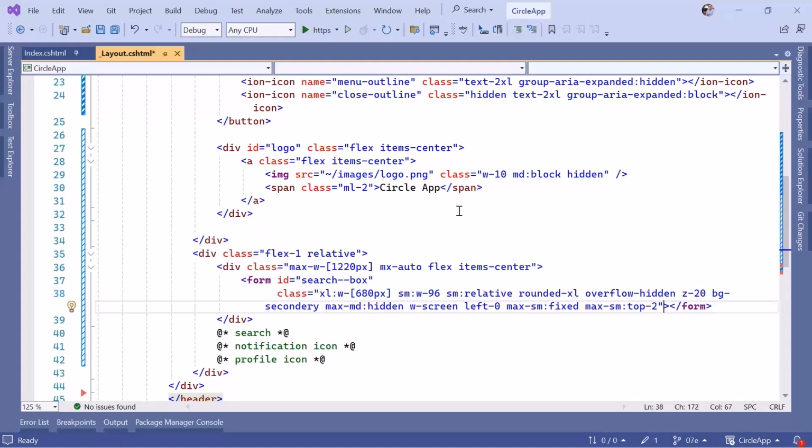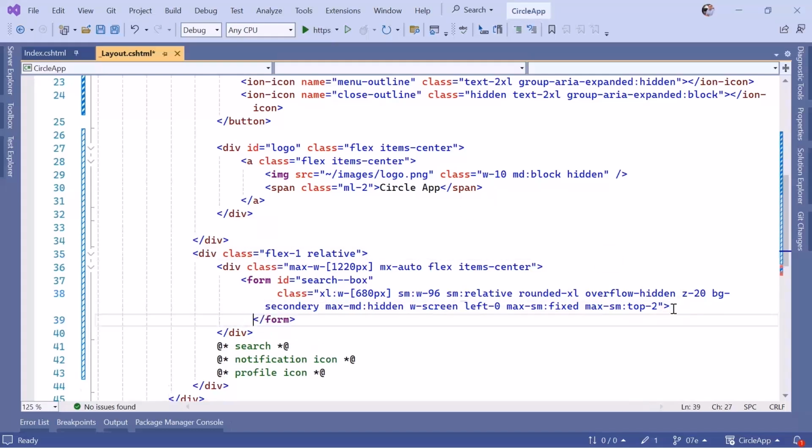It sets it to 96 pixels on small screens, makes it relatively positioned on small screens, gives it round corners, hides overflow content, sets a high Z index, gives it a secondary background color, hides it on medium screens and smaller, and makes it full width, positions it to the left, and fixes its position with a top margin on extra small screens.